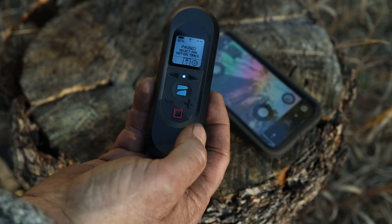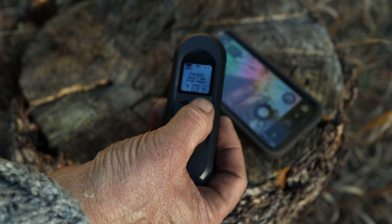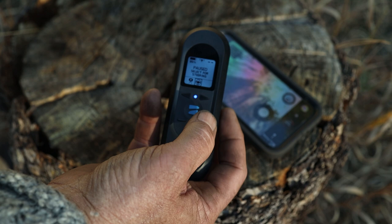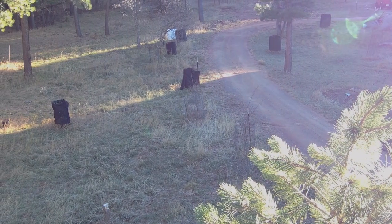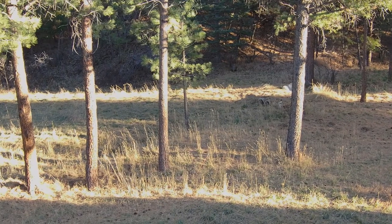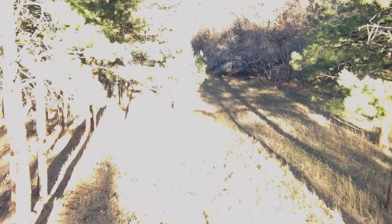So right now it's on motion track, which is what I was using at the school. And I can scroll here from motion track to fixed track, and we'll take a look at that here in a minute. Orbit, hover, and steering, which gives me the ability to actually fly with this. So if I do that, we can actually turn the drone and we can fly it. Sorry, the drone footage is going to look terrible today. But the arrow buttons just turn it left and right, and this flies it forward. There is no reverse when using this, so I can't do any kind of reverse.